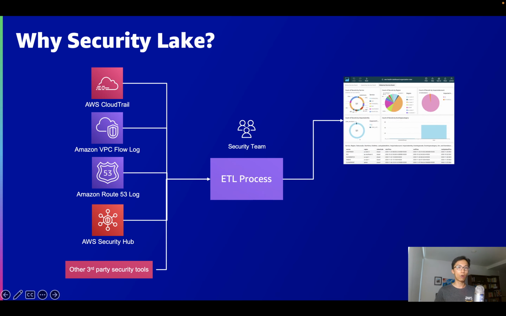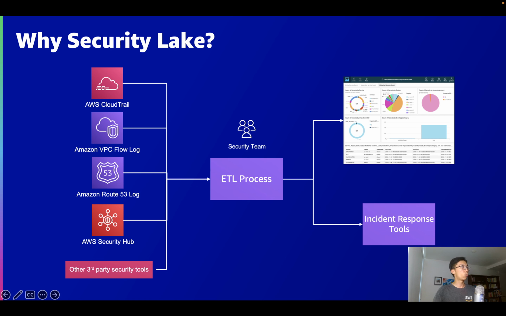And then in terms of the downstream services, you might be building a dashboard to showcase the security insight to your relevant teams. Or technically, you can even build an automation solution to automate the incident response process. Or you can come up with other relevant use cases that you can think of.